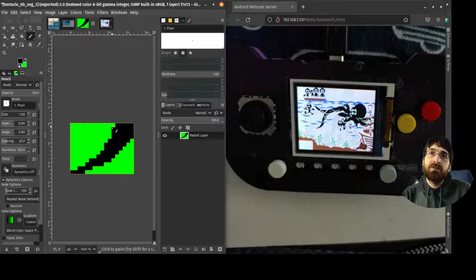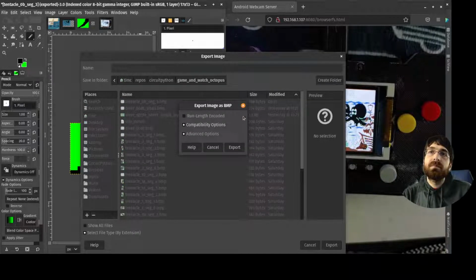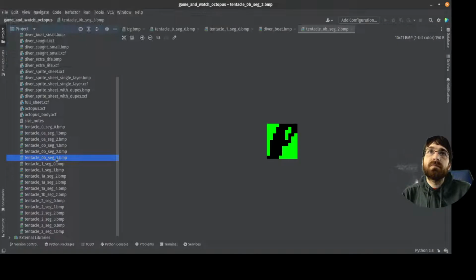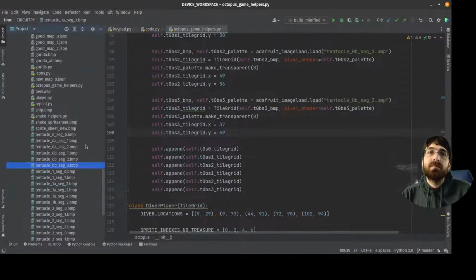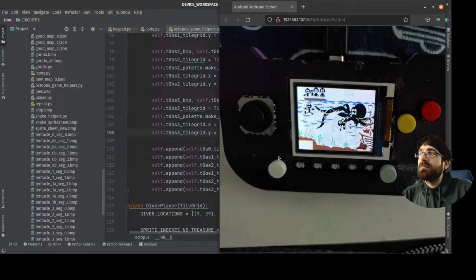This one up here will be the next sharp one, but it doesn't look that sharp on the screen. Yeah, I like that.